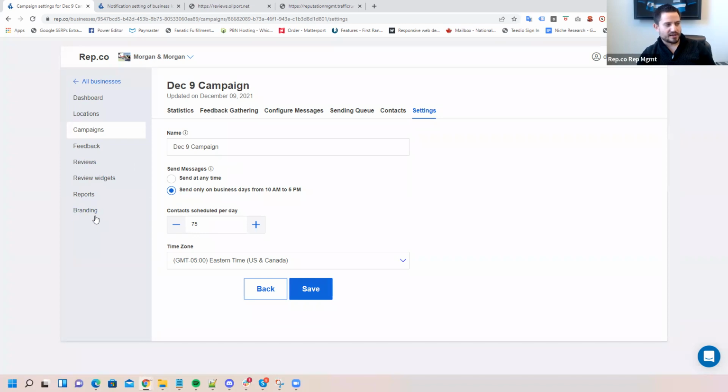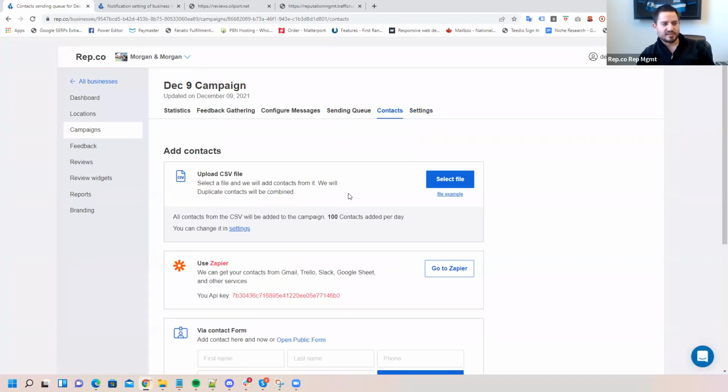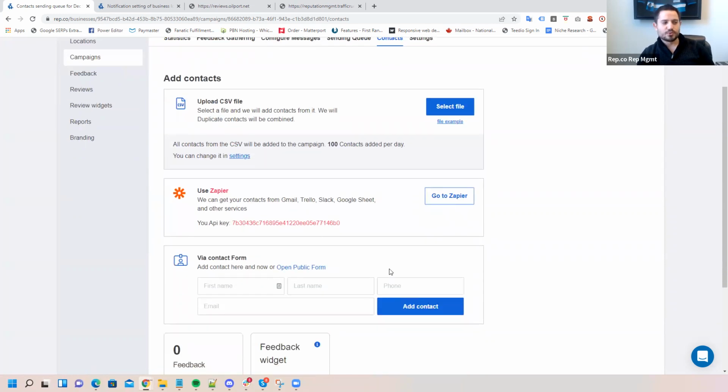Also, we have options, which I'll get into in the branding section, where users can send emails from their own branded email address. And in that case, if their email is not warmed up, maybe you want to limit that to sending 50 a day so that they can't just upload massive CSVs. At the end of the day, though, we generally don't recommend that people come in here and upload their entire customer list, because it's kind of weird to get a review request from somebody that you did business with months ago. So generally we'd rather that they just start doing it from now forward, and maybe they want to do this weekly, or use one of the other options.